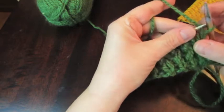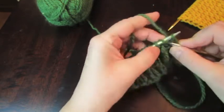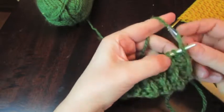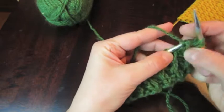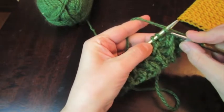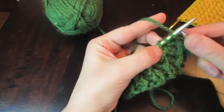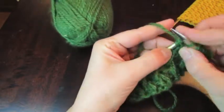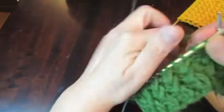So first you transfer, skip this one, and the needle goes under the purl stitch. You pull the yarn, yarn over, and the next two you knit together — very simple pattern. Skip this again, needle goes under purl stitch, yarn over, two together — and again the same way till end of the row.